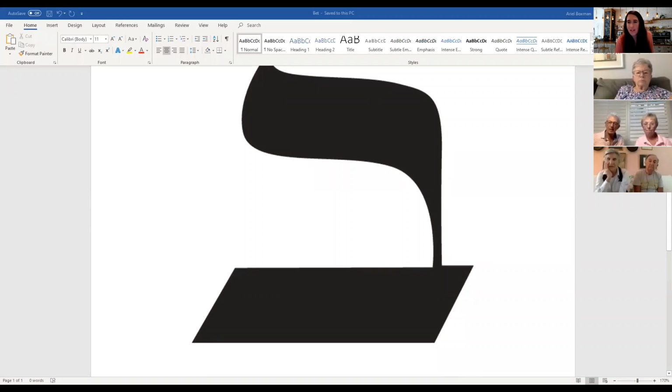So an example, before we get into what we're actually going to look at today, I love this one, is a question asked, let's say in an Agadic midrash, would be, why is the first letter of the Torah a bet? And I'm going to share on the screen. I'm sure you can all imagine what that looks like, but I'll bring it up for you to see, which may help. So the question I want you to think about is, why does the Torah begin with the letter bet? Let's bring this up. Everybody see that? Yep. So put on your thinking creative caps, and what are some ideas?